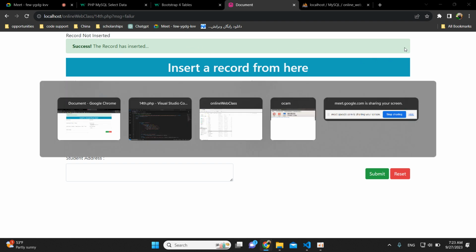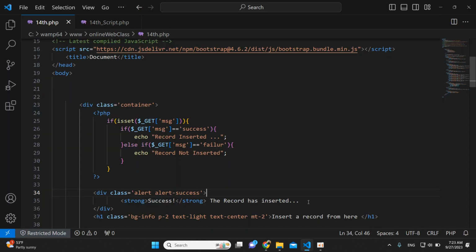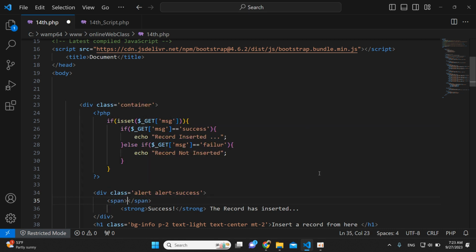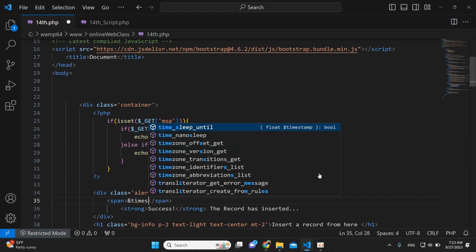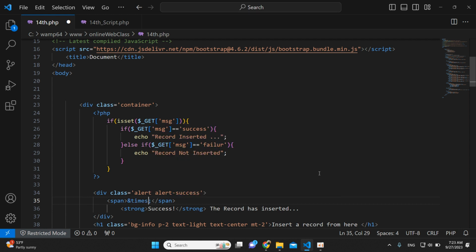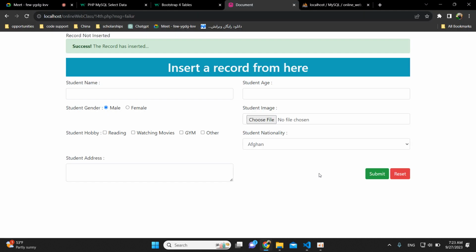We can also make it dismissible, the same gap we mentioned before. I think there we should take a span and the times entity, which I think gives us a cross button, and for this again the close classes, so it will fall into place. Close. Let me just check it. We have this close button.